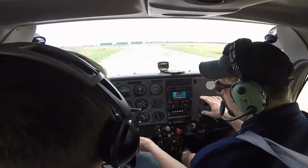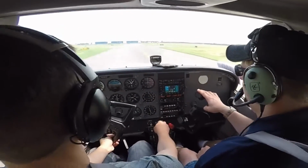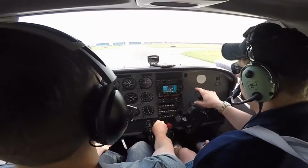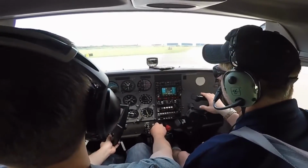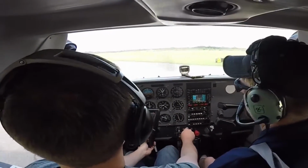So let's practice your taxiing skills. One hand stays on there, and then keep one hand on the throttle while you're taxiing. So we can bring this power back a little bit to about 1,000. So out, there you go. Now our goal is to stay on the taxi center line, and we do that using our feet.